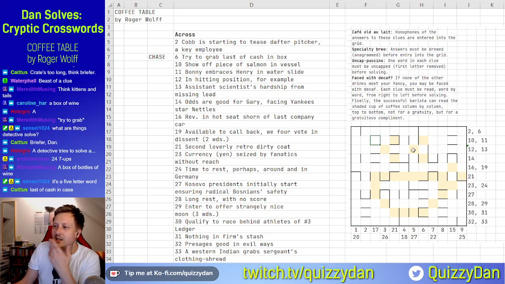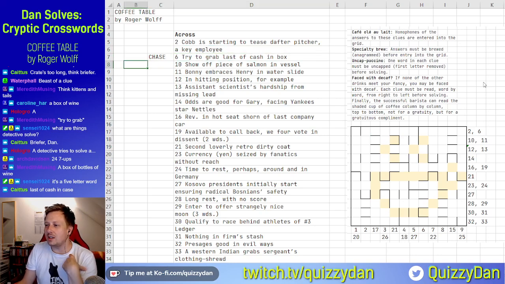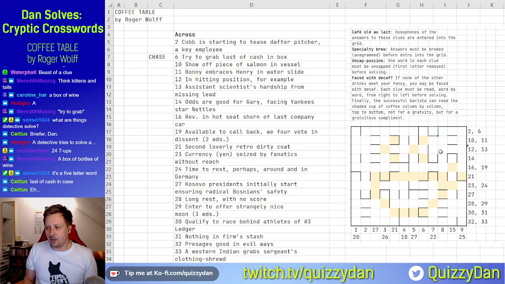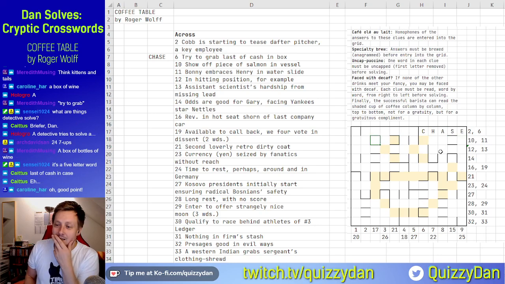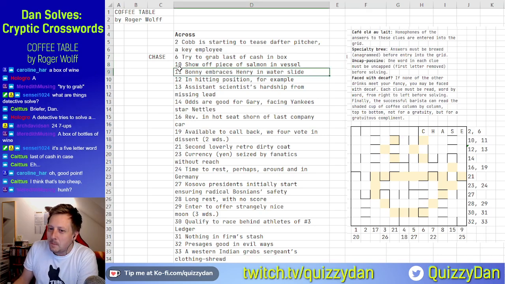So, what's the funky thing? Try to... So is it last of ash in box? It's not cash, it's ash. So I think that is an uncappuccino. I think it's try to grab, last of ash in box, because I can't make any other way of that working. I had entirely forgotten that this was a funky crossword when solving that clue. So ash becomes cash in that one, so I think we've got an uncappuccino. I'm going to put them here, which is just out of your view, but it's just for my benefit.